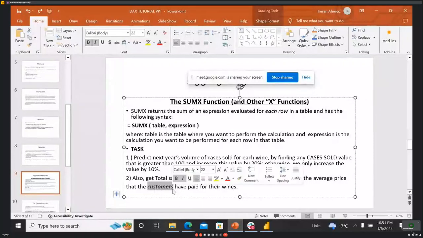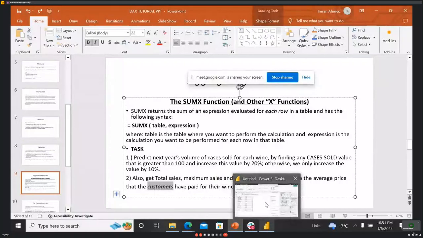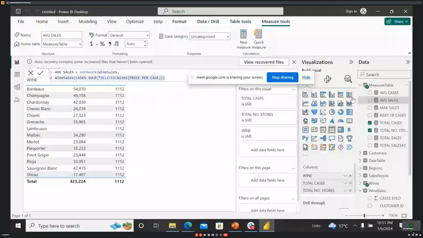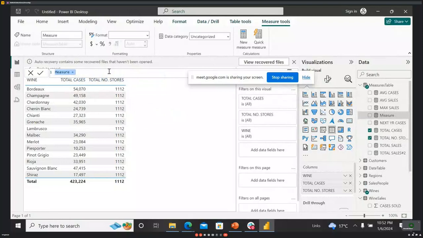We want to see the average price they paid for the wines. So in this case, let's create the average price measure. We're still on average. The only thing that has changed is the expression, but it's still average X. So let me just paste it again, and I call it average price.